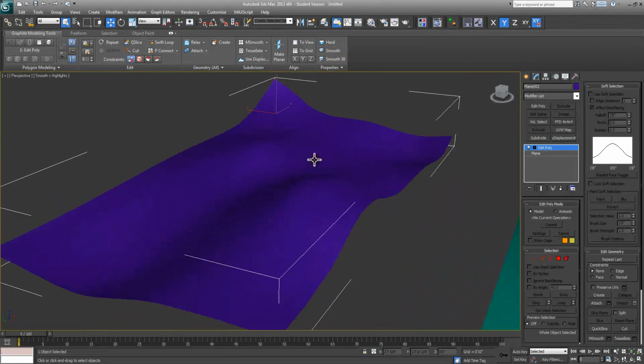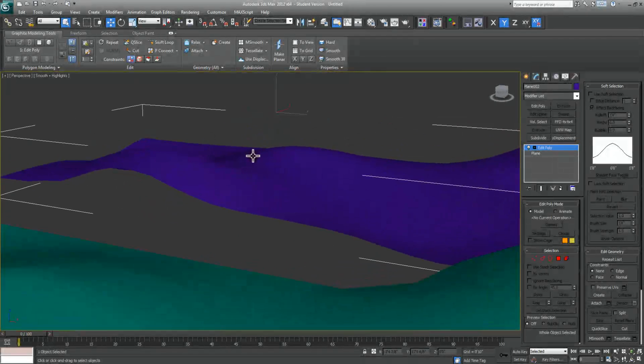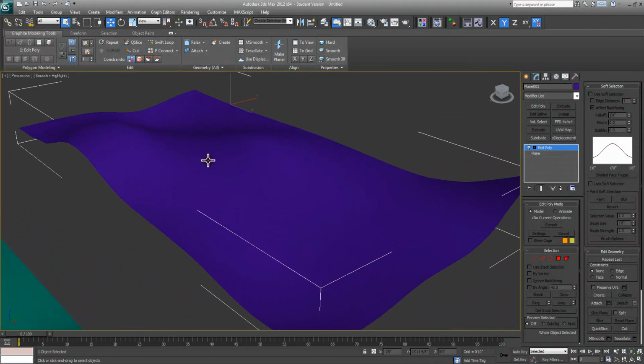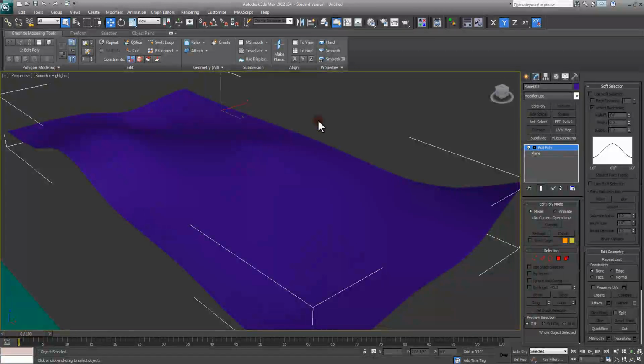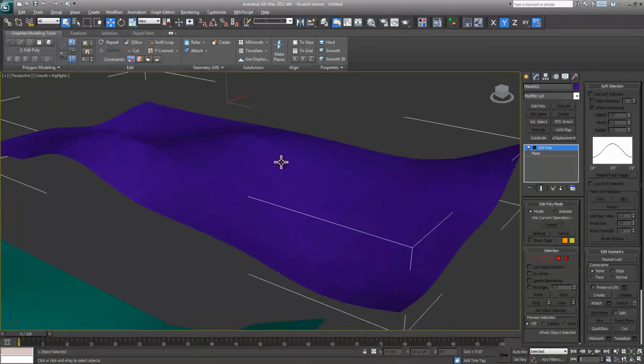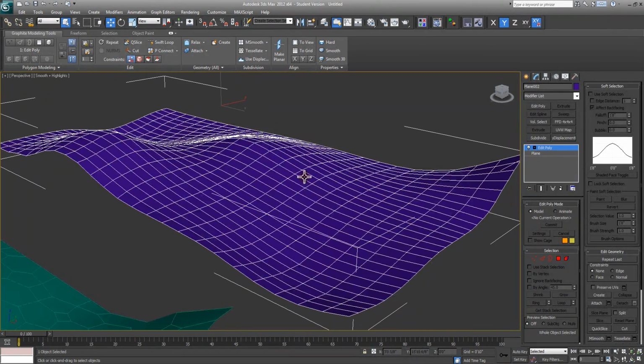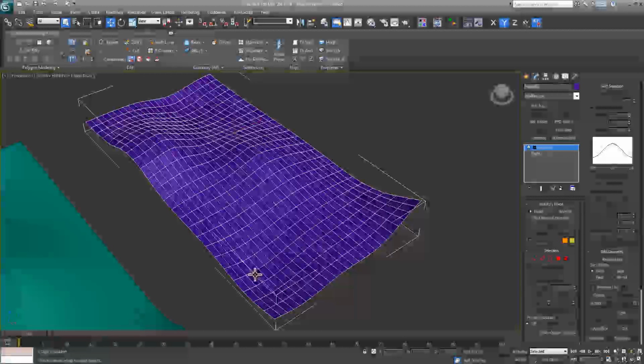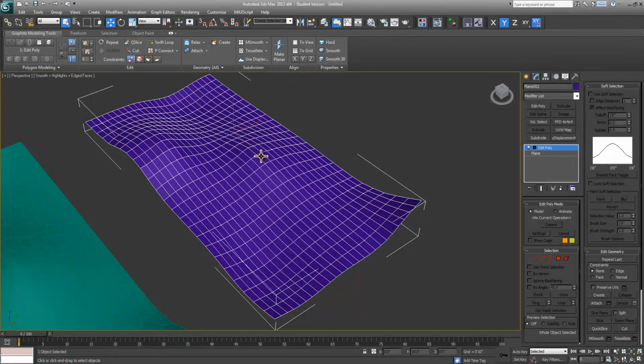Or I can do a half and half, and for this surface you really don't see that effect, but on certain surfaces, if you have some extreme geometries, based on the angle of your geometry, it'll smooth to a certain point, and then anything beyond that it does not smooth. So I'm just going to leave it in hard for right now and hit F4 to switch back to that wireframe mode here.